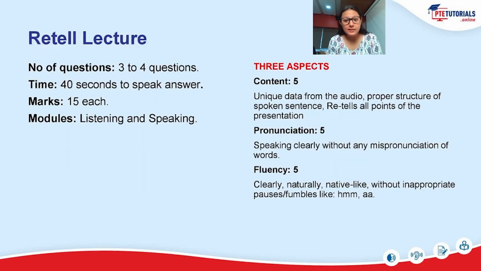See, content. Why? Because that is the enabling skill of retell lecture. The three enabling skills would be content, pronunciation, and fluency. Fluency is nothing but speaking like a native speaker, clearly, without hesitation, and without any sort of fumbles. Pronunciation is uttering each and every word of the audio clearly. Open the mouth a bit more, speak out clearly. Don't just speak in rhythm. Don't just speak with a high tone or low tone.